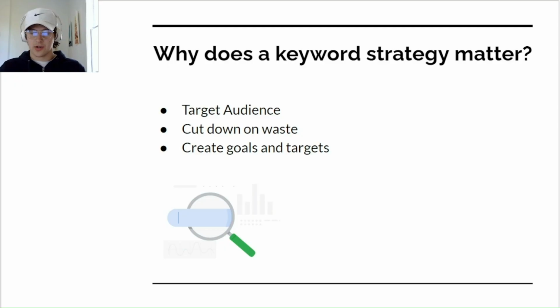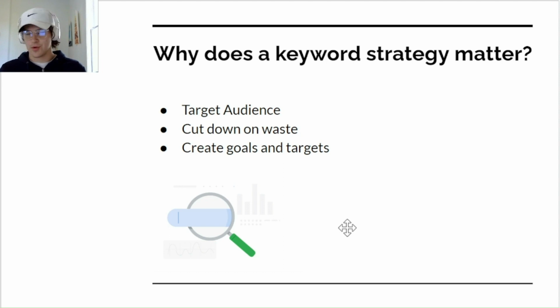So why does a keyword strategy matter? When people are searching for a product or service, they naturally use different combinations of words to describe what they're looking for. These words are known as search terms, and they lead to different search results, right? So your ad may appear when someone uses a search term that might match your keyword that you're targeting. So think about it this way: you're targeting a keyword, and that could be red shoes. But that might not be exactly what people are searching. People might search red shoes near me, red shoe stores, Nike shoes that are in my area, and your keyword can target the search term by utilizing various match types.